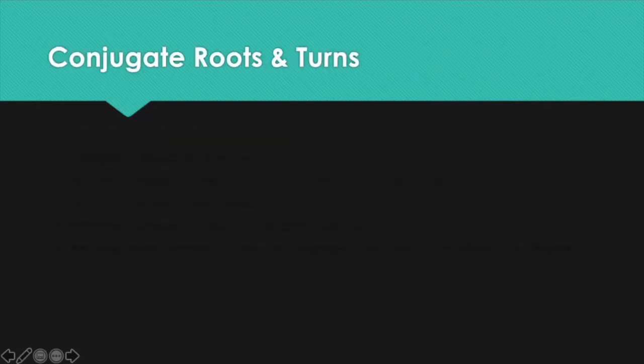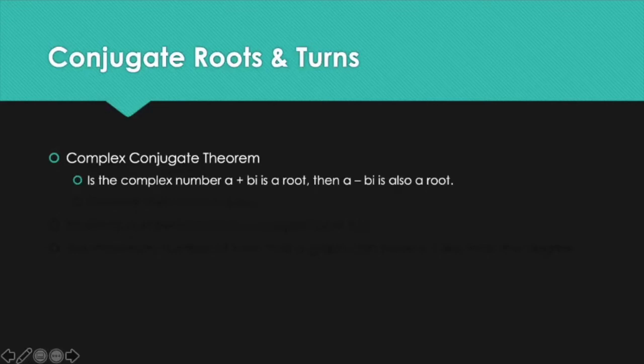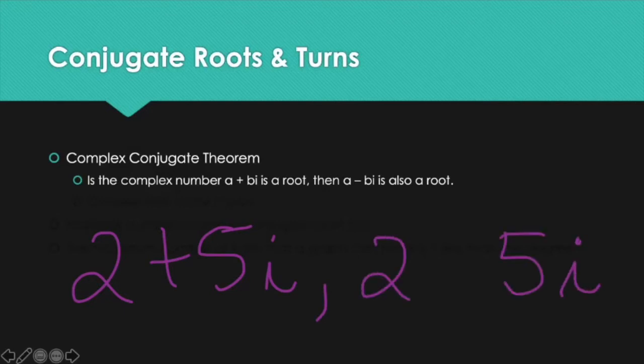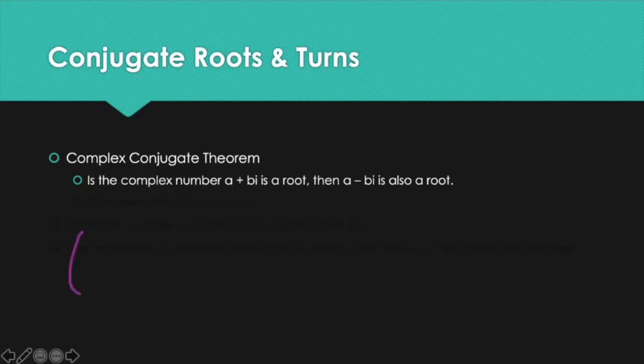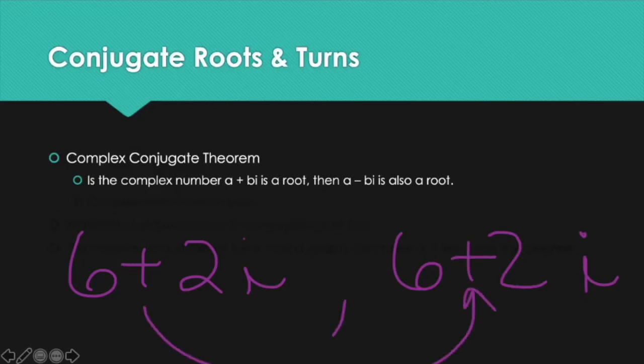All right, let's talk about those imaginary roots and our irrational roots. Those are considered part of the complex roots, and they are still counted in the degree equaling the number of roots. The complex conjugate theorem tells us that complex numbers come as conjugates, and the roots come as partners. If you have a plus bi, then it has a partner of a minus bi as also a root. So if you have 2 plus 5i, its partner has the 2 and the 5i staying the same, but the opposite sign. If you have a positive there, you have a negative there. If you had 6 plus 2i, the 6 and the 2i stay the same, but instead of a plus, you have a minus.